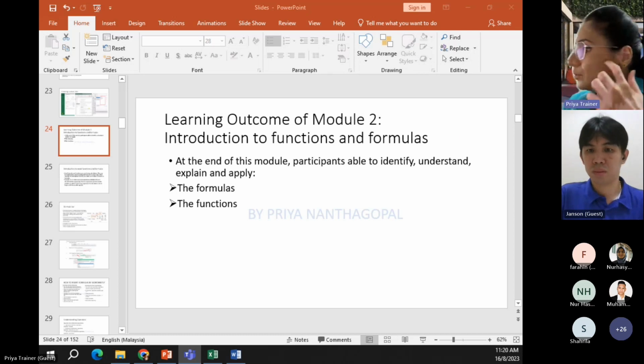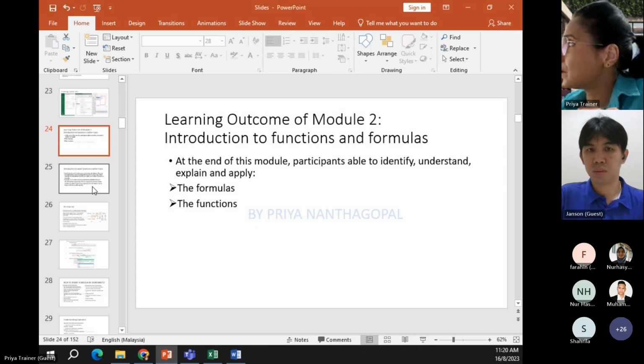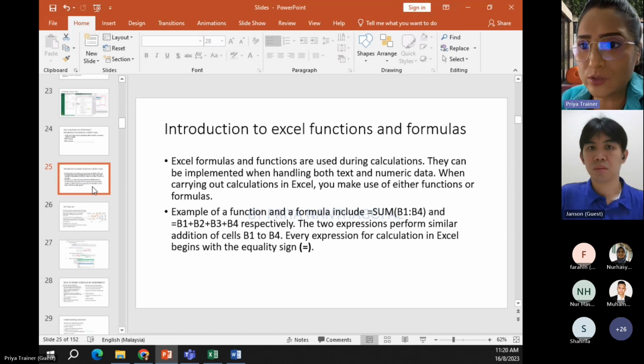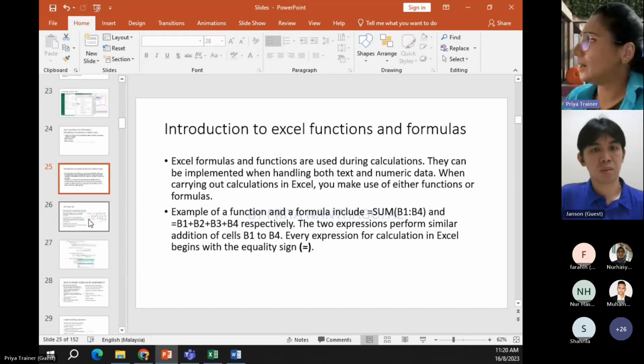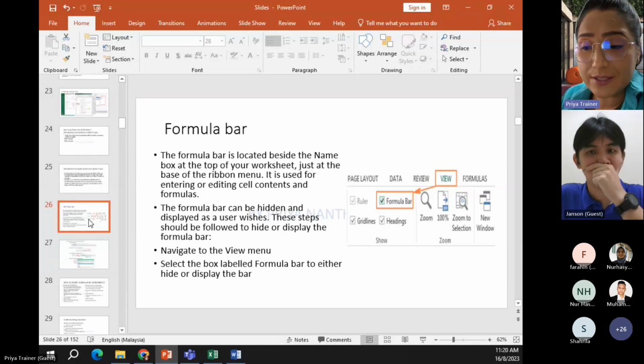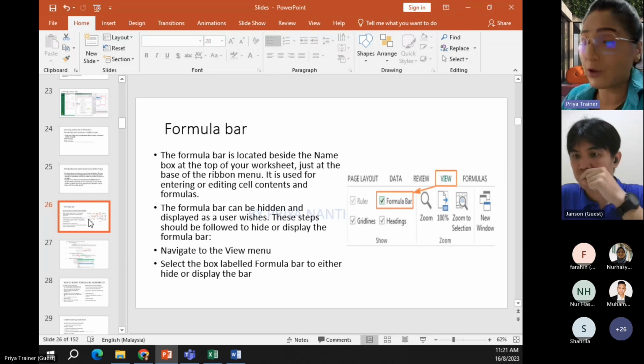Okay, so now I would like to go on with these slides. Functions and formulas: many of us think that we can only use Excel for setting the formulas, the functions, so that it is very easy for us to work on its own. We just have to key in and set the formulas so it can work on its own. Setting a formula is not only for numbers. You have to remember that we can do many things in setting formulas and formats.